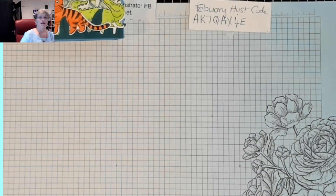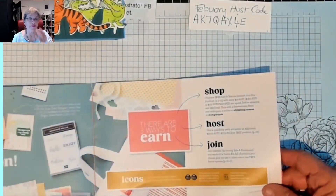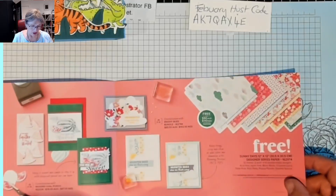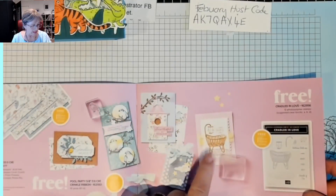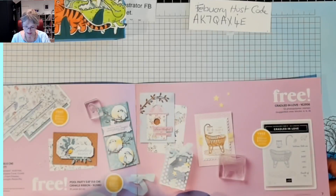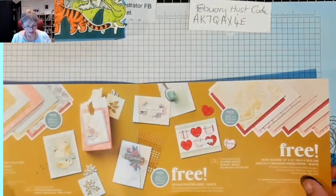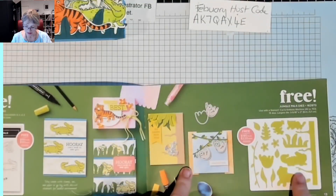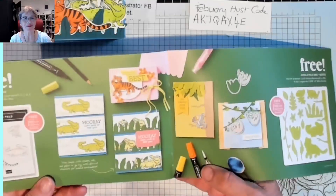The reason I said celebration — this is with Stamping Up. So anything you buy at the moment till the end of February, the 29th of February, if you spend $90, you get to buy one of these things free. I did the class last week and made cards — a twin one and a girl one. I did buy the Jungle Dies and the Jungle Prince because I've got a little grandchild turning two, so I thought I'll make him a fancy card.